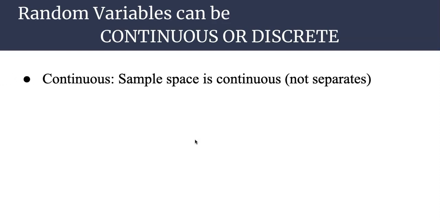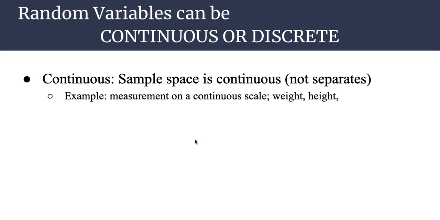So let's talk about the continuous one first. For a continuous random variable, the sample space is going to be continuous, like an interval. So for example, when you take a measure, like height or weight, I'm about now what? 135 point blah blah blah pounds now, but it's never going to be exactly 135 or 134, right? So any measurement, weight or height.